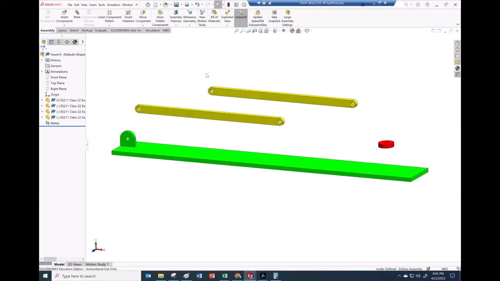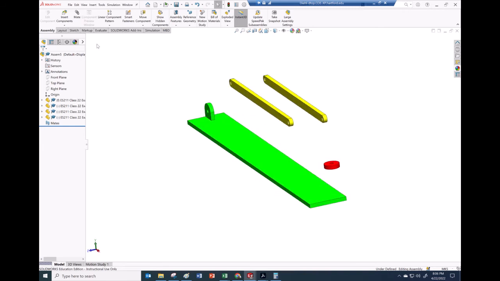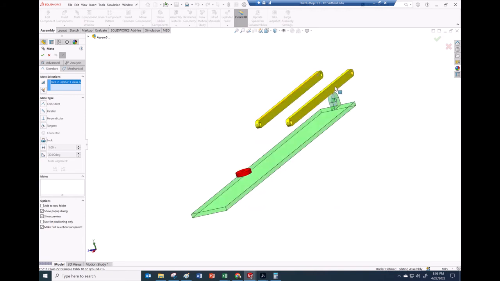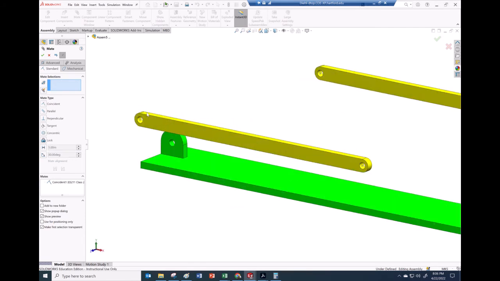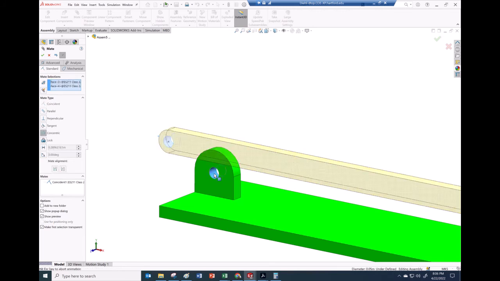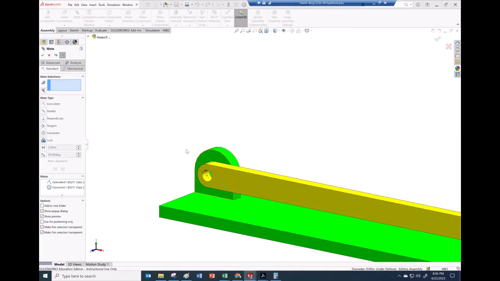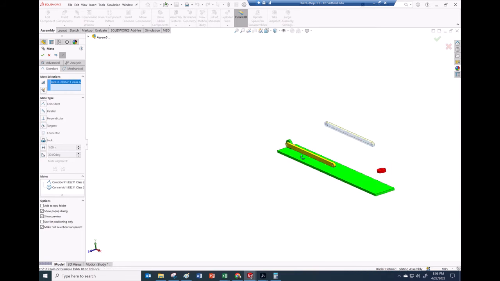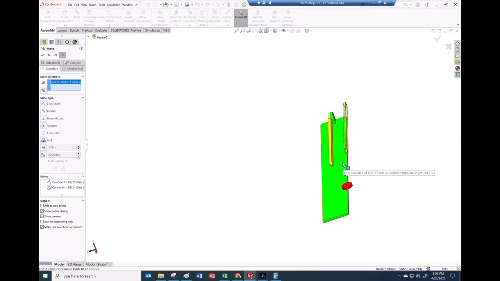All right, so I'm going to add my mates to get this thing set up. I'm going to mate the front face of that with the back face of the other one, and make these concentric. And that face with the back side of that.